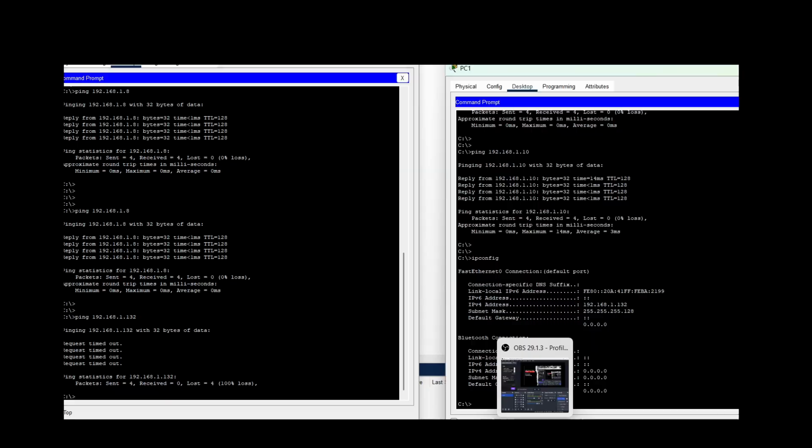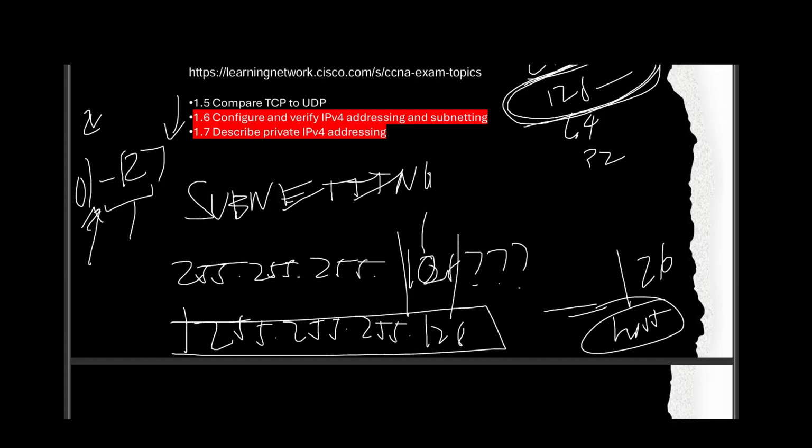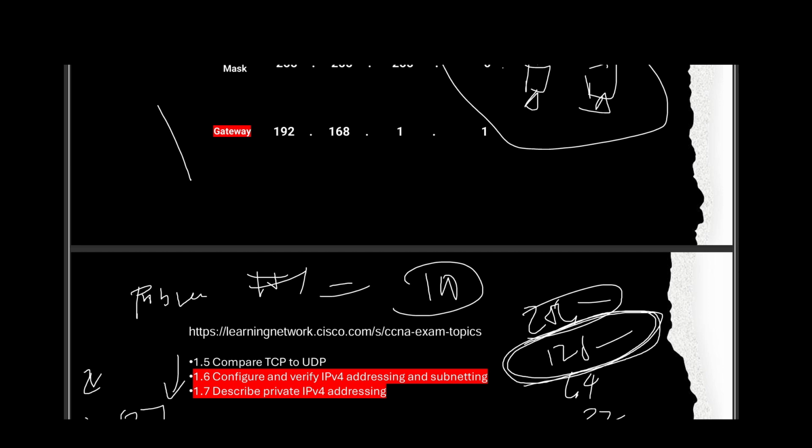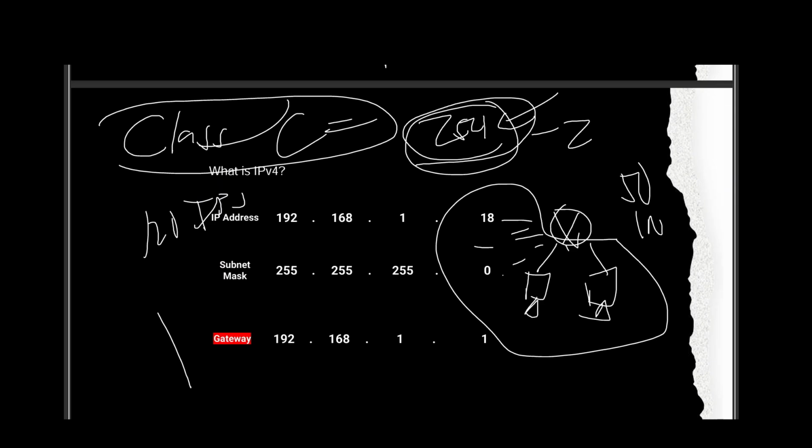I hope you get the idea of it. We're going to have a deeper discussion about that one, but I just would like to provide you an overview on what subnetting is and how we can apply it on Packet Tracer and also in real life. That's basically how it works. We subnet because we would like to optimize the number of IP addresses used for a specific network. Ideally, you would only like to have extra IPs, but not too many for that specific network. The more accurate your network is, the faster it will be, especially if there will be huge traffic on that network. So that's the purpose of subnetting.